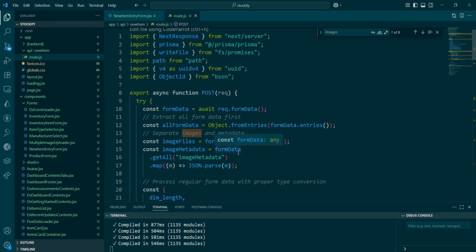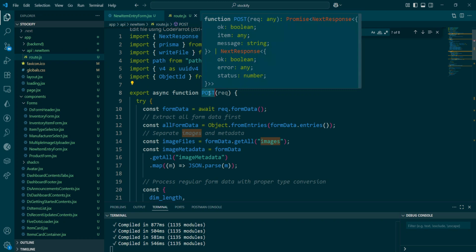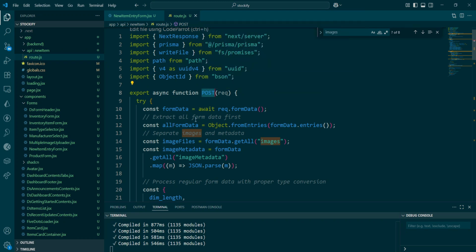In our try-catch, the form data is coming from the front end. This is again an async function, and it's a POST function. We are taking the form data that is coming from the front end.